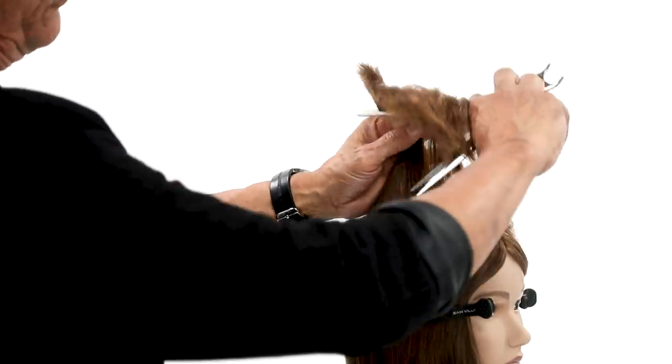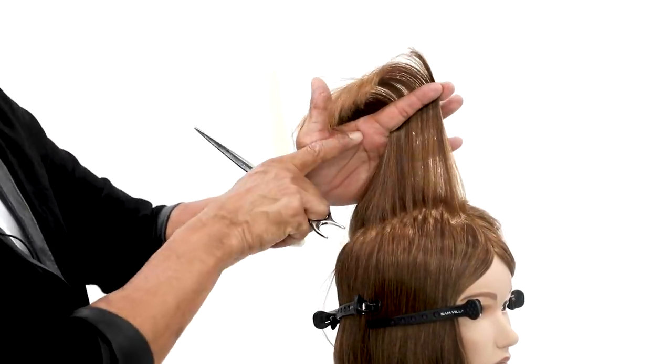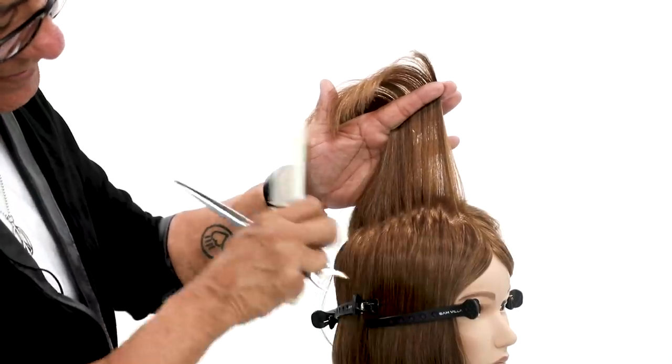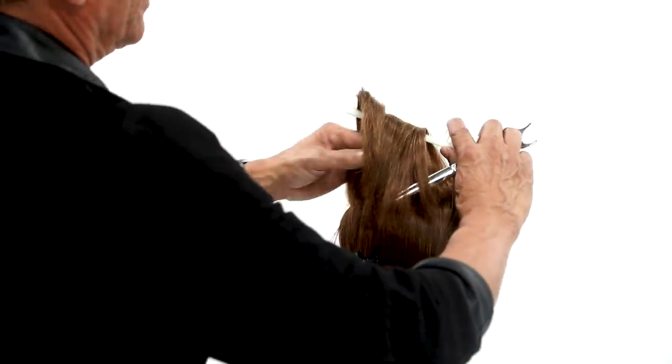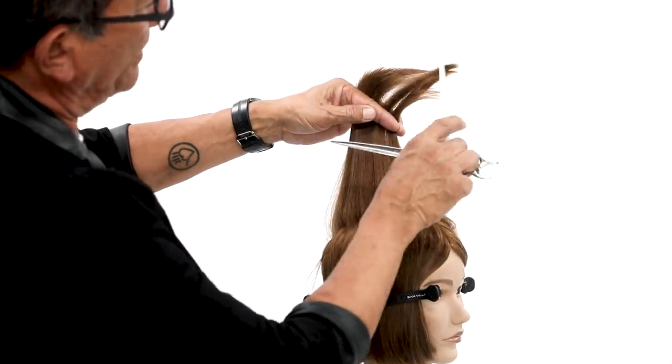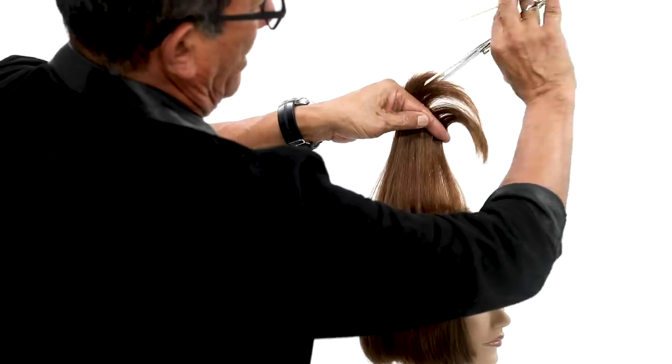Watch. If I go this direction, I'm actually throwing short to long. That hair is going to move naturally, have a common tendency to kick forward. I want this to move back and away. So watch. I'm going to use that back crown area here as a guide. I'm going to come through and notch into that.